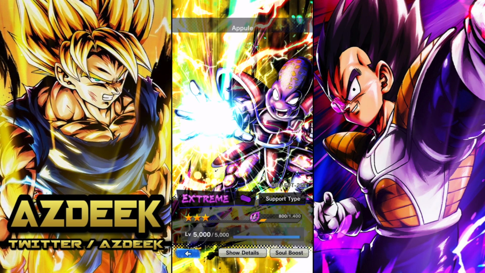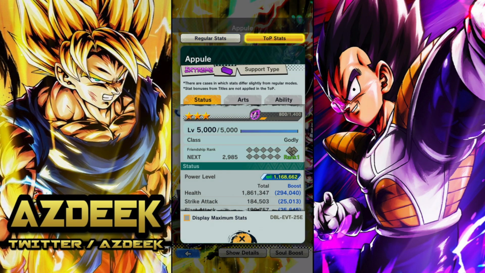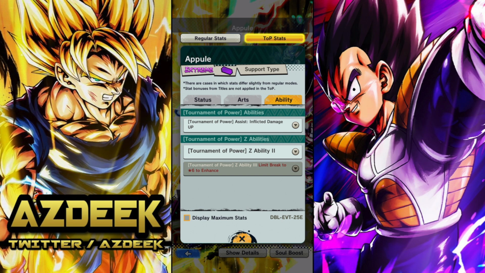Alright, the next unit is Appule. So this is a free-to-play unit. We are going to be able to get him up in stars eventually. I don't really expect everyone to have him at high stars right now. I'm not exactly too sure what you actually have to do to get him to high stars right now, besides the missions and the daily stage, right?